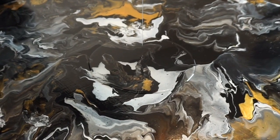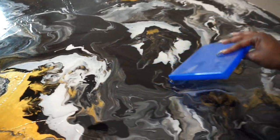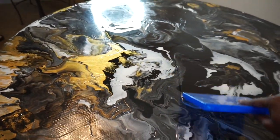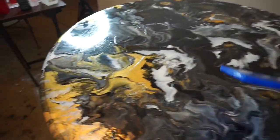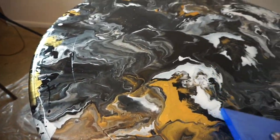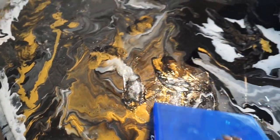I'm gonna take this epoxy and spread it with a video game case. Yes, anything flat and plastic will work though, so I challenge you guys to really DIY it. Whatever you have at home, make it work. And it still came out beautiful. In this first coat, you'll see we only used 1 cup of the epoxy mixture, so we did pour another cup.